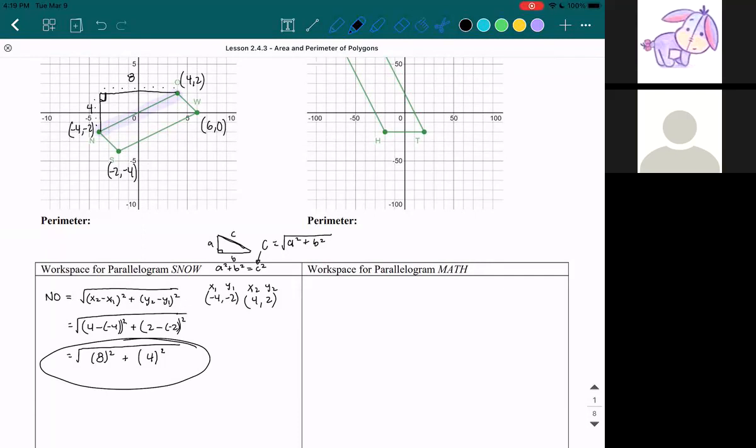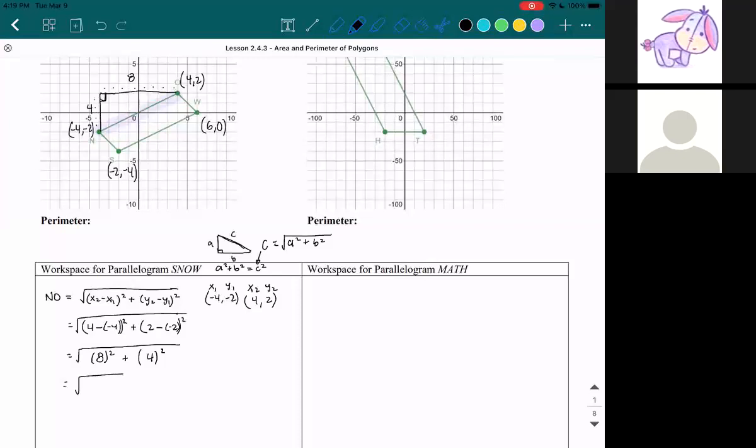That's literally what we get when we subtract our x2 minus x1 and what we get when we subtract our y2 minus y1. So now that you can see it's the same thing, I don't know which way works better for you. Some people like the formula, some people like drawing the triangle. It's up to you. So I'm just going to continue it from here.